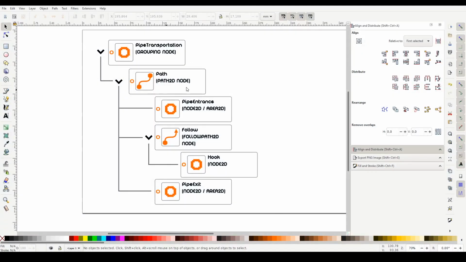Now I'm going to show you how the whole thing will look. So at the root we will have a node that will group other nodes, other scenes. So we will need a Path2D node, some kind of scene for pipe entrance and pipe exit. We will also need a PathFollow2D node as a child of this path, and some kind of object that will actually travel along that path. This object, I called it hook, will send its position. It will send its coordinates to the player, so the player can be attached to this object. Okay, so now we can start.